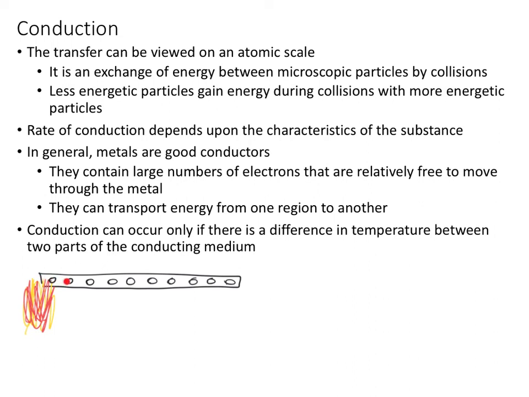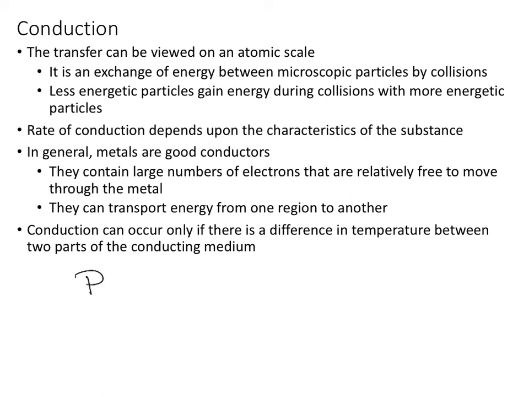And so as they get warmer, they vibrate, and then they bump into the ones next to them and cause them to vibrate, and so on, all the way down to the right side, all the way down to the other end. And as this happens, these keep getting warmer and vibrating with bigger amplitudes and bumping the ones next to them. This energy is being transferred down my material until eventually the right side of my rod will get warmer, will increase in temperature. And the rate at which that happens, the power for conduction, is given by this equation.